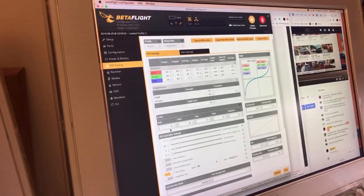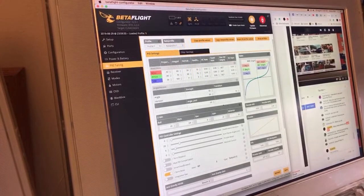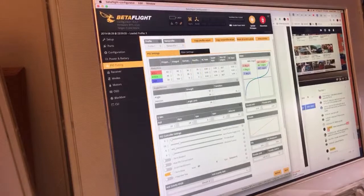It seems to handle prop wash better if the minimum that the D is running at is a little bit higher, so that when it starts the prop wash, the D gain doesn't have to jump up as far. The higher you put this minimum, the closer it's going to be to a higher D gain that's going to eat the prop wash, I guess is one way to explain it. You can also mess with that with the gain in advance, because I forget which is which, but one of them is how quickly the D gain will rise when it thinks that it needs it. The other one is how early it will start rising. So that it's not like Boy Who Cried Wolf, right?